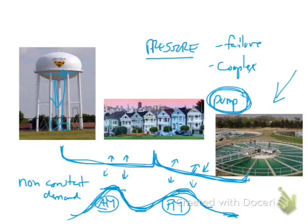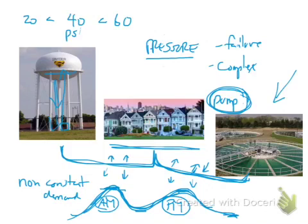You'll notice that usually the water tower will be on the opposite side of town from the water filtration area, so between them they can provide pressure to all the houses in between. Sometimes it gets tricky in a hilly area, because in general they want to keep the PSI at about 40. They don't want to get much more than 60, because that can cause plumbing fixtures to leak. And they don't want to get below about 20, because that can be too low and might not maintain the integrity of the water system. So in order to maintain about 40 PSI, they use the water tower at one end as a buffer — a smoothing out device — that smooths out the demand for water during the day.